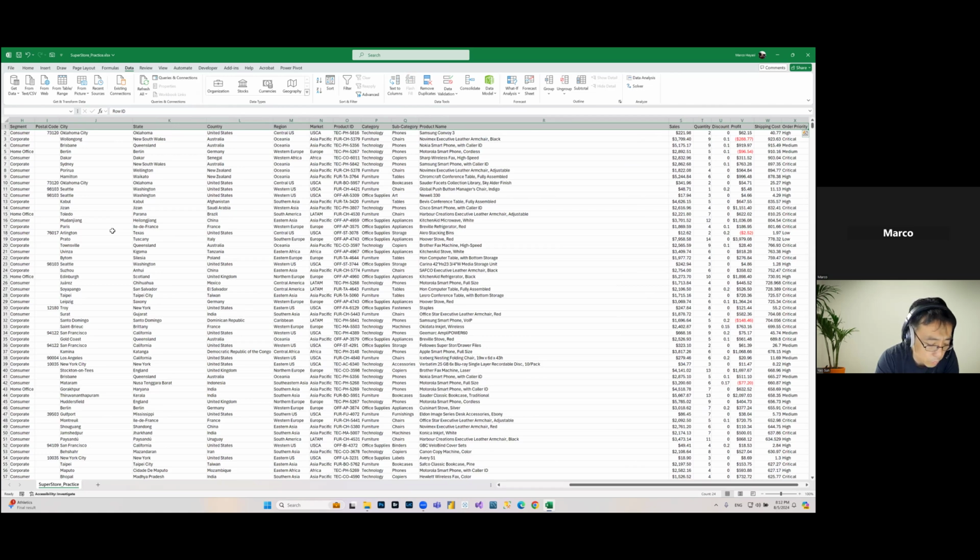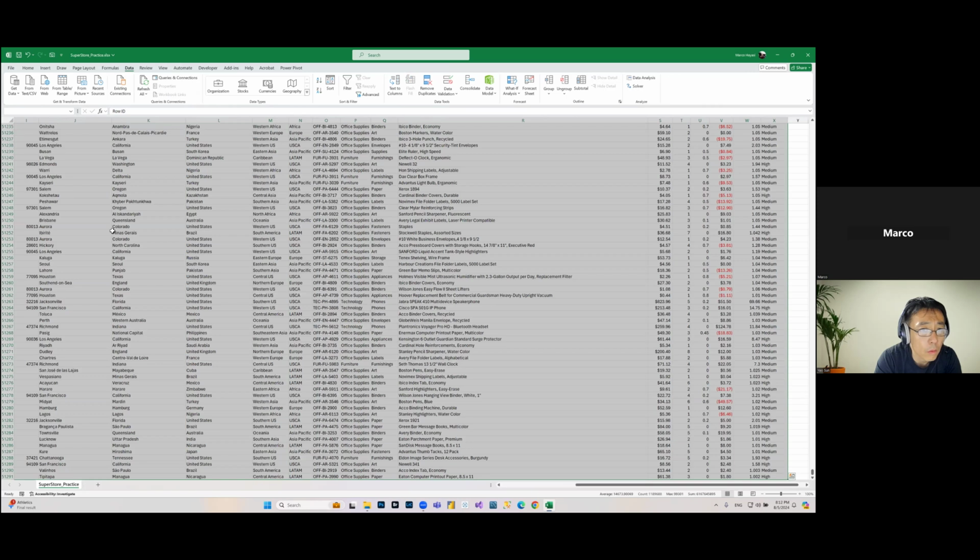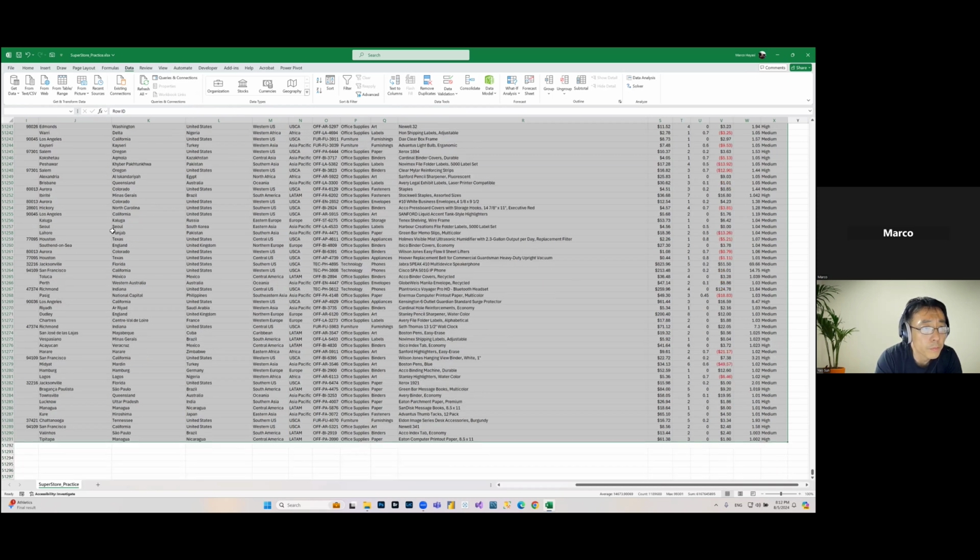From here, if I push Control Shift arrow down, it's going to take me to the last row. So by Control Shift right arrow and Control Shift down arrow, I select the entire range. It never selected the empty cells. It just selected where the table or range ends, starting in A1.